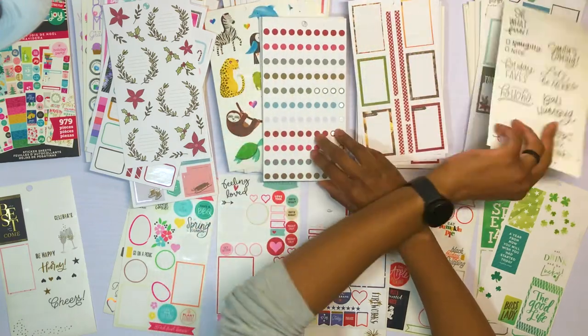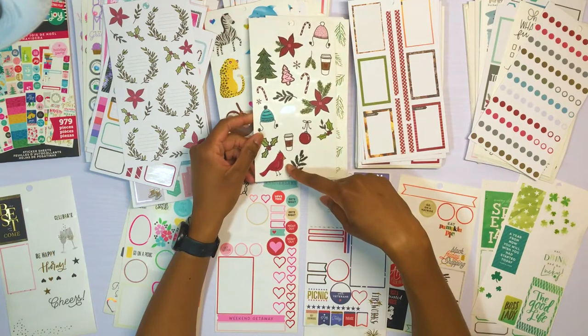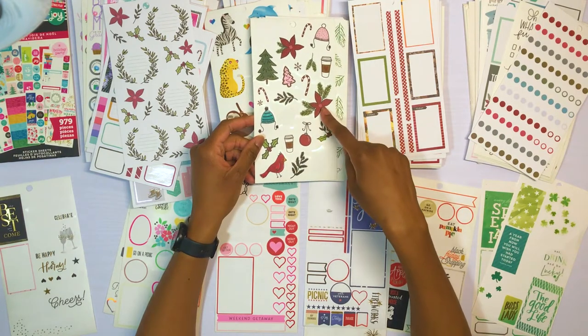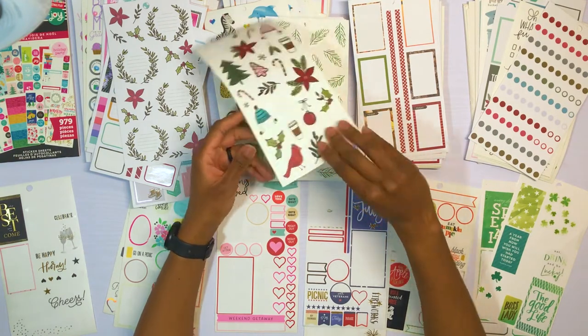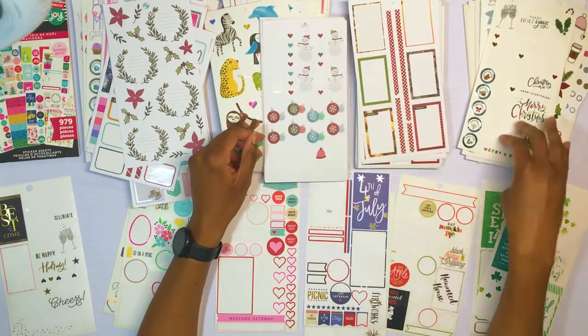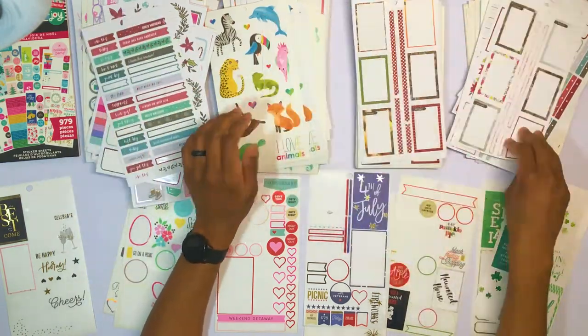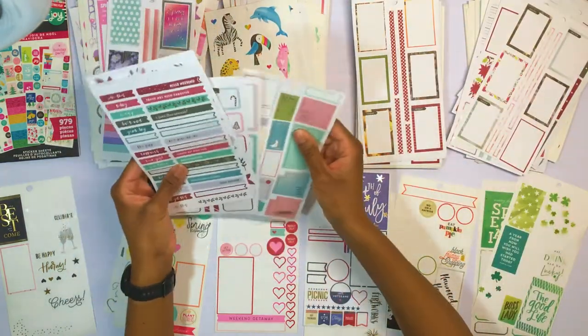Keeping all the scripts, I actually use dots. The bird, I don't really care for. And the poinsettias, but everything else I like. So I'm gonna keep it and try to use it up next year. I like this. Okay, so that is Winter.